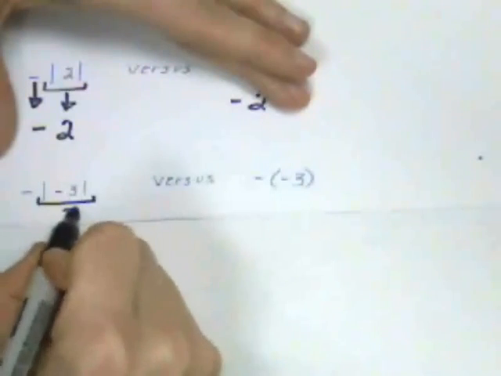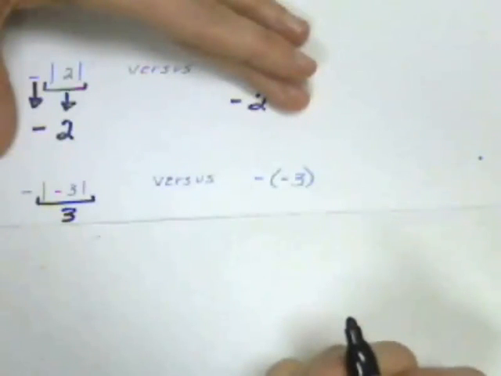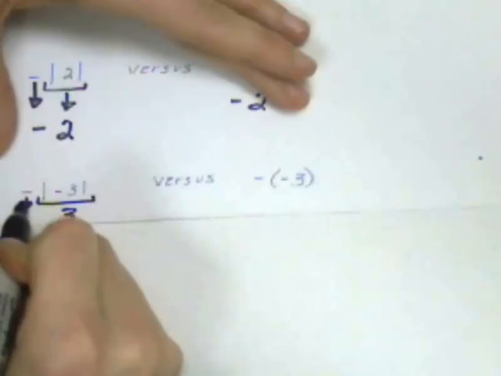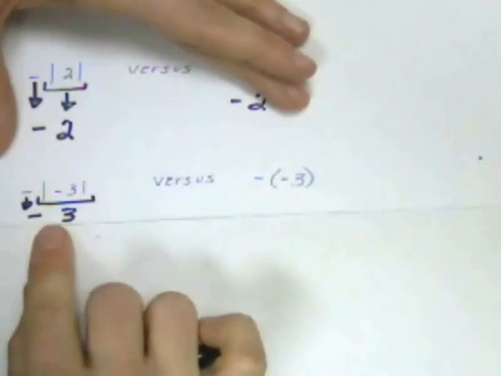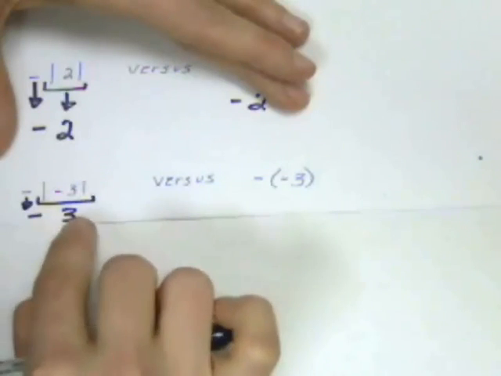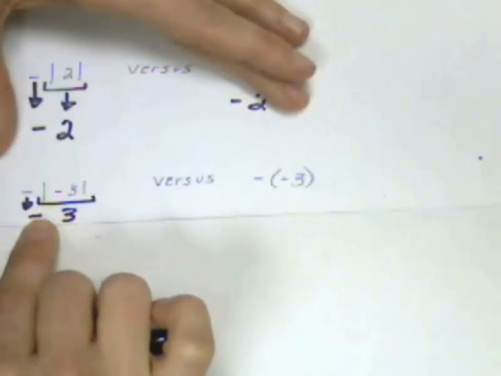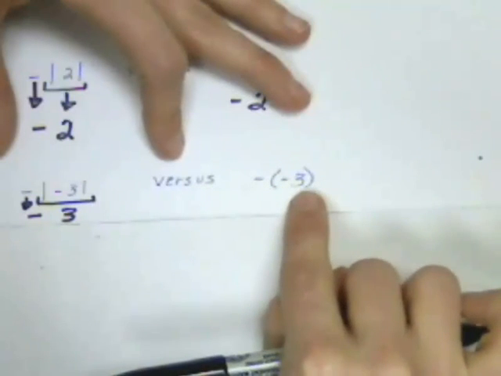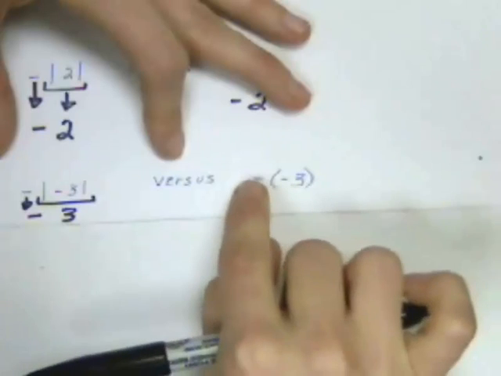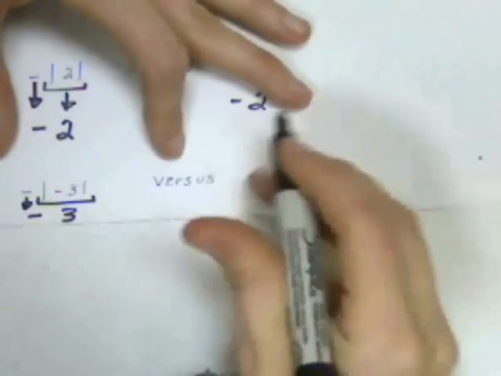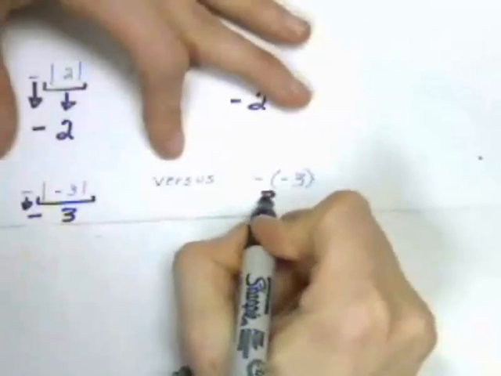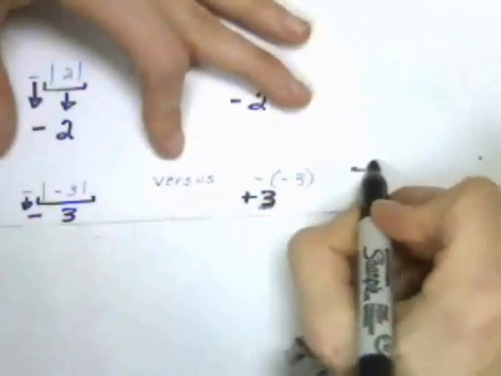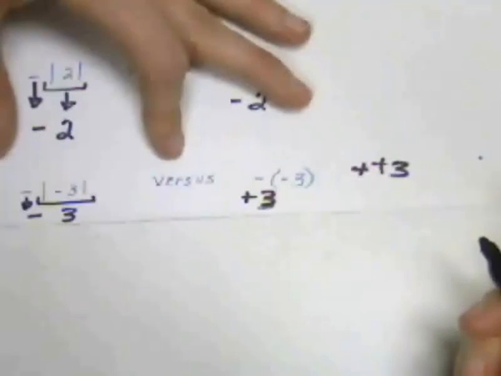Let's see. So the operation absolute value of negative 3 is going to give me a positive 3. And then we bring down that negative. So here I get a negative 3. Because you do it in order, absolute value gave you positive and you bring down the negative. Kind of tricky. Look over here though. Versus negative, negative 3. Again, you can think of it two ways. The opposite of negative 3, which is positive 3. Or you could have just said, oh, negative, negative 3, those cancel to give me positive.